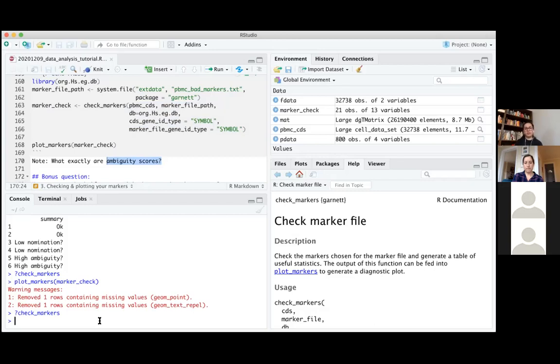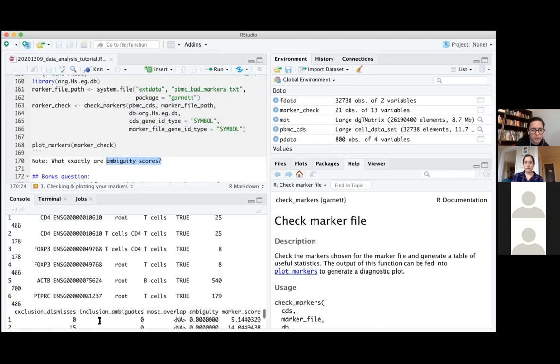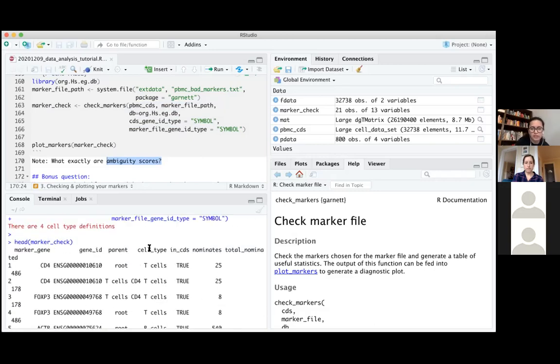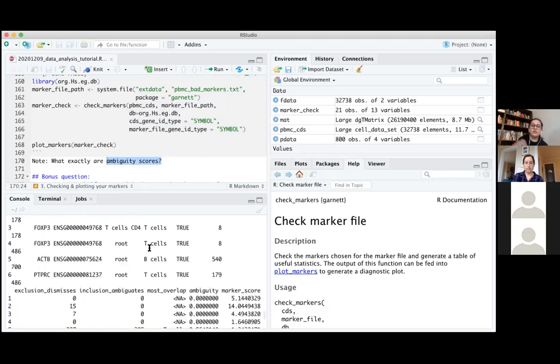Sometimes high ambiguity scores can also mean that some other marker is the culprit. You can check these ambiguity scores right here in the marker check output, and check what these particular cells are ambiguous with. Suppose there are two competing genes that have two different ambiguity scores, then you can check which of these genes is more specific for your data set, choose that to go into the marker file, and remove the other one.